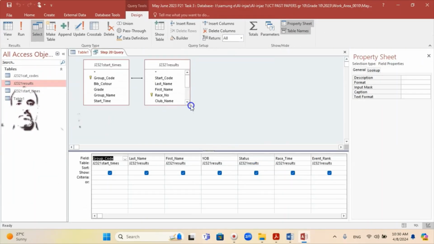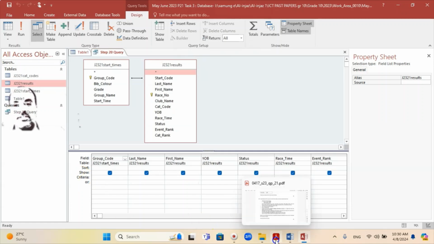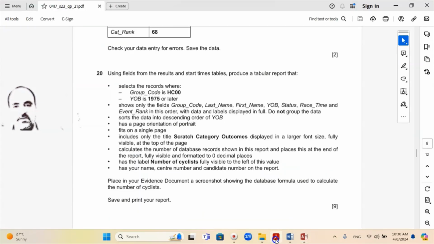So your query is going to open in the design view. Fine. Now what I need to do over here, I need to impose some restrictions, so that I can filter out the records, because a lot of data is there.